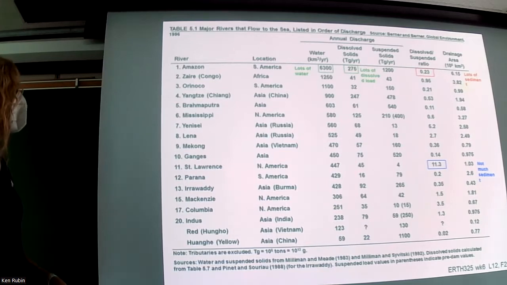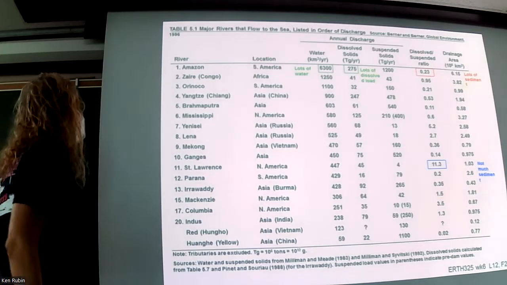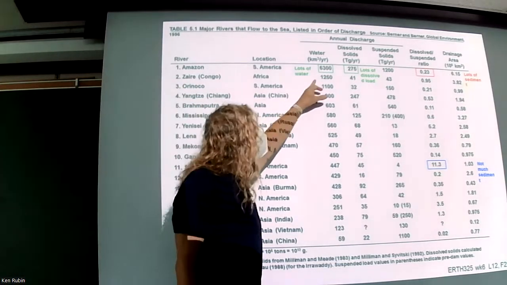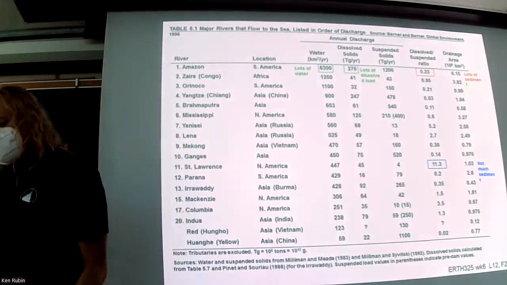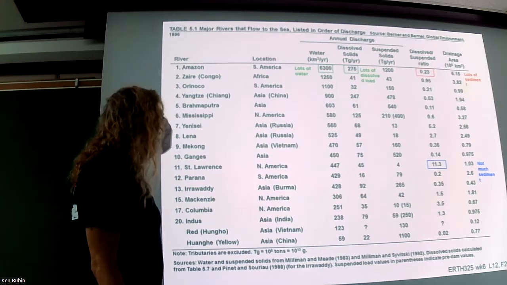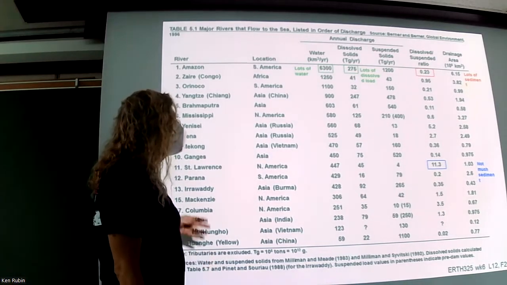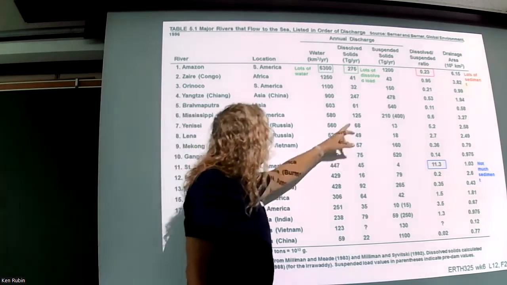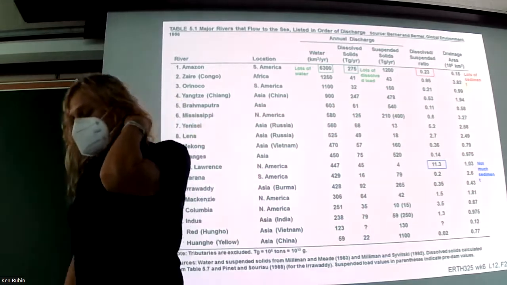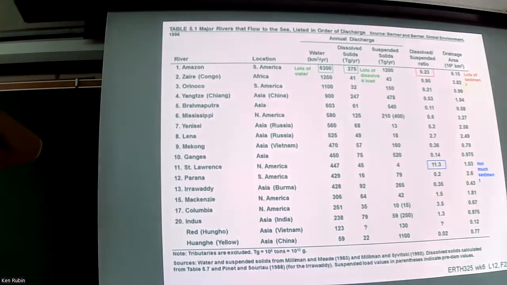And the key thing to note is that if you're only going to look at one river on the planet, you look at the Amazon, because look at how much bigger it is, how much more water comes out of it, and look at how high the total dissolved solids are. And the interesting thing, which I've highlighted here, are the highest and lowest dissolved to suspended ratio, right? So you can see there's a big difference there, right? 2 orders of magnitude difference.